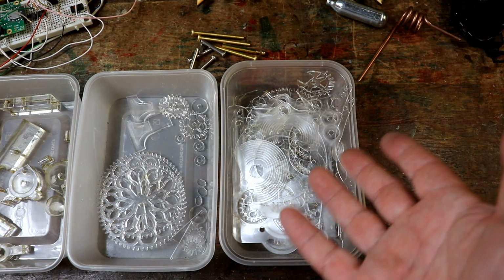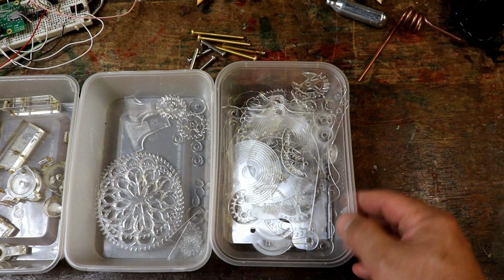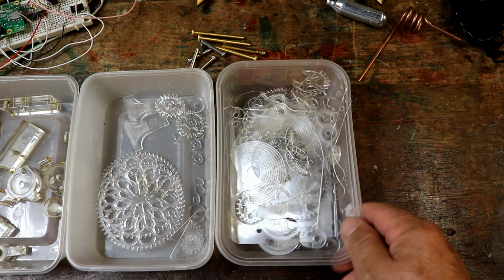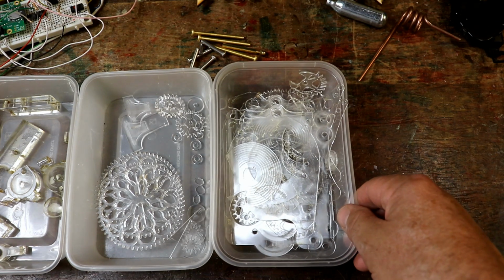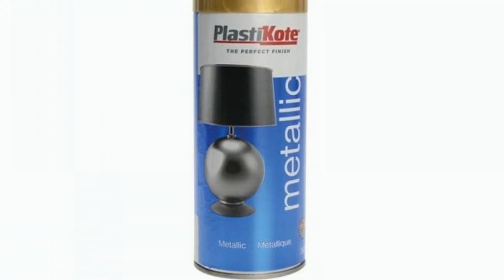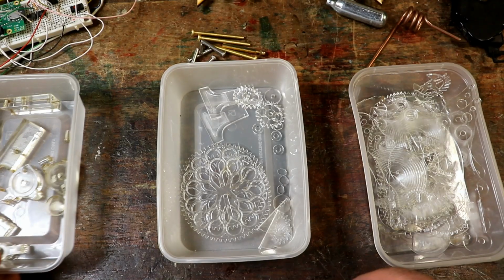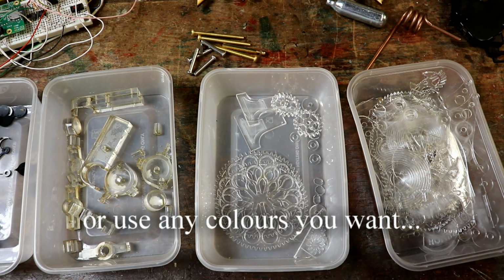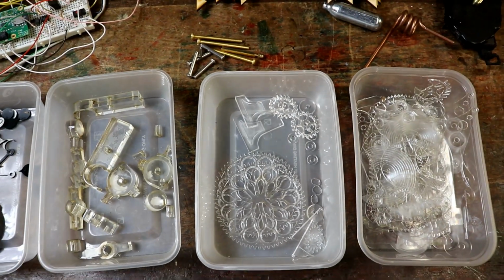Unfortunately, I wouldn't be able to include spray paint because it's one of the banned substances you can't send through the post. But that's no bad thing, because it'll allow me to keep the cost of the kit lower, because you can buy metallic brass spray paint all over the place, even small cans which you'd need for this kit. Same with copper spray paint and black spray paint and whatever else. So yeah, I would love to know any thoughts you may have on this.